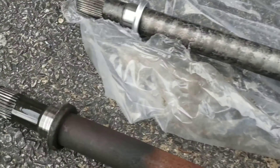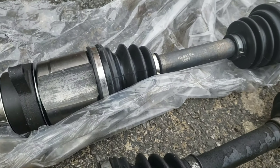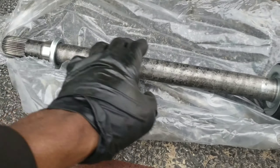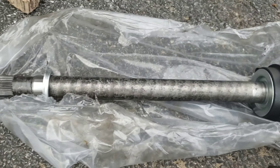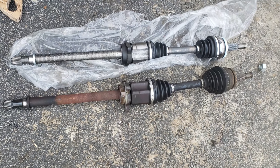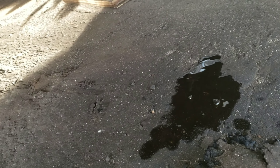Now, let's match up the old one with the new one — it should match. This is the aftermarket axle right here. Sometimes you could rebuild these, but I ain't got time for that. I'm just going to slap this aftermarket on there and call it a day. Now let's put this new one on — make sure you put it in carefully. Do not mess up the seal. Make sure it's in flush. You may drip some oil, so make sure you fill that with some transmission oil.